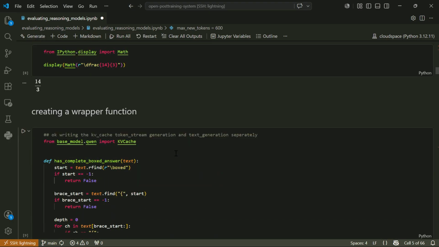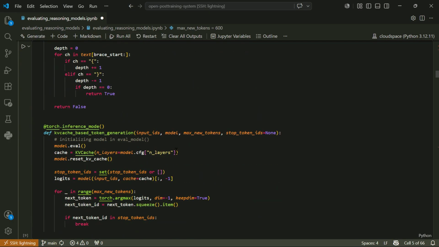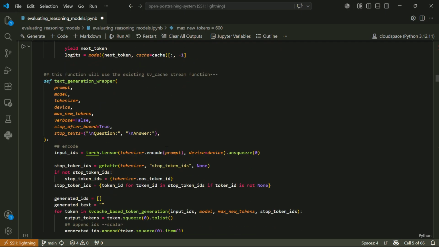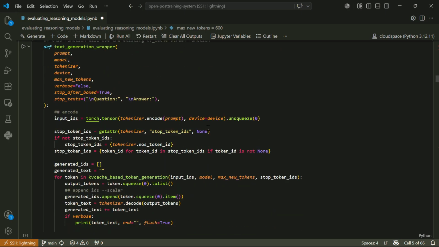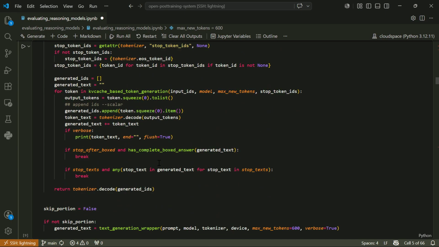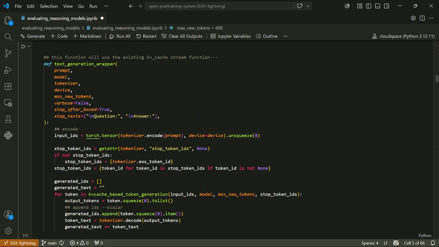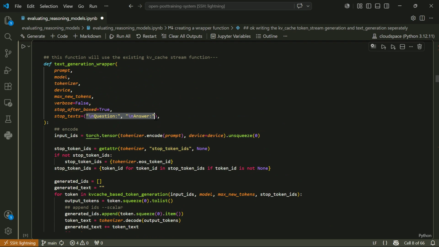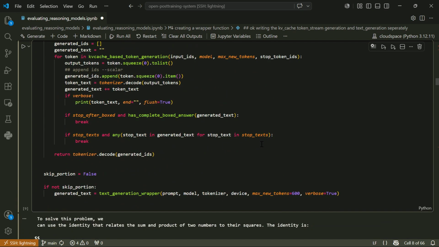And if your model encountered the question and answer again, it means you have to stop generating text. So there is this condition. And any stop text, it means if you encounter these two things in your response, again it means you have to stop.